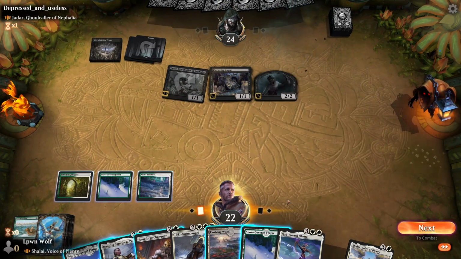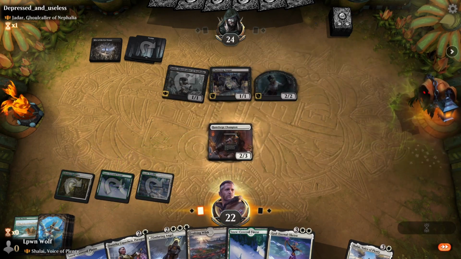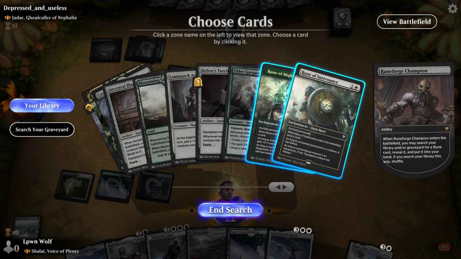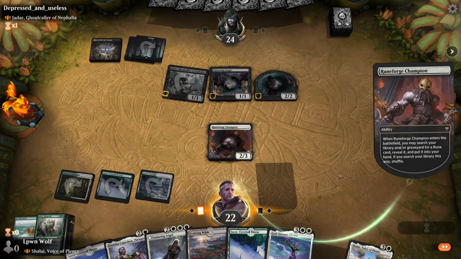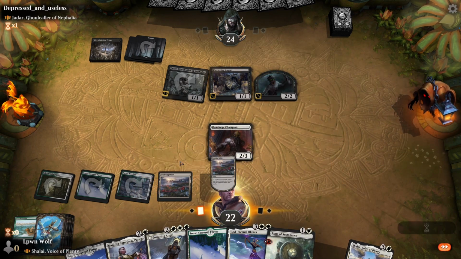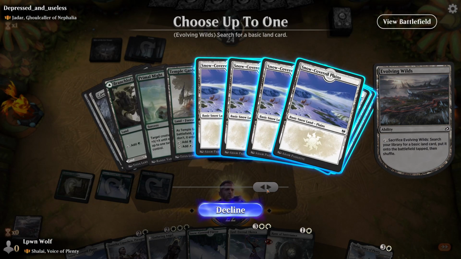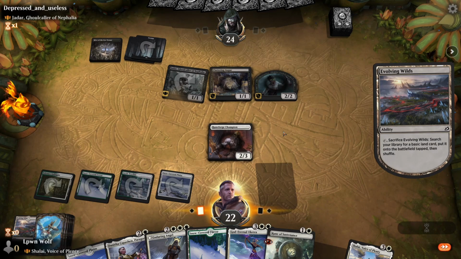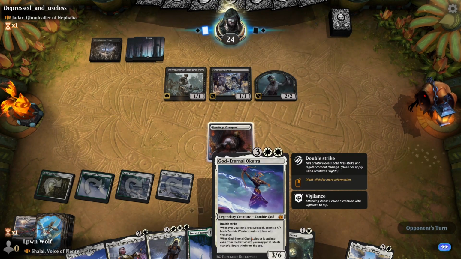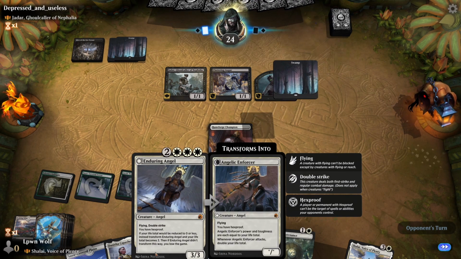Okay, Ketra is a very nice pick up there. So let's go for Runeforge Champion. Search the library, and then we'll go for the lifelink, which could be relevant later on. And then let's use the Evolving Wilds now. So next turn we could go for our Ketra. Ketra is probably better to cast because if it dies we can get it back later. Enduring Angel, not so much.